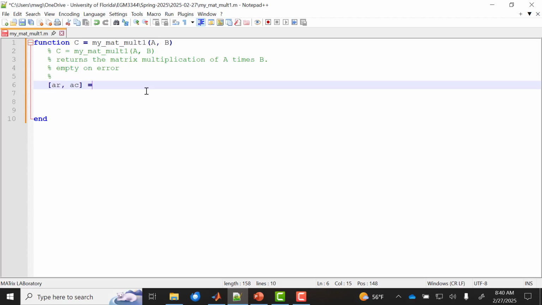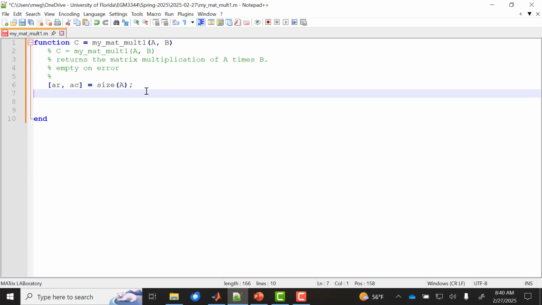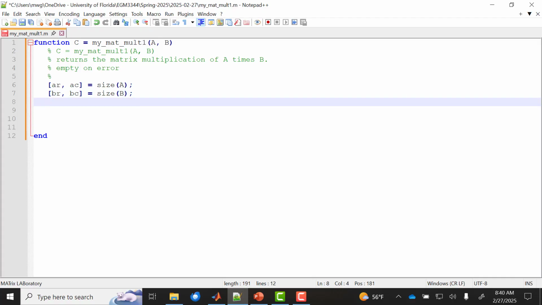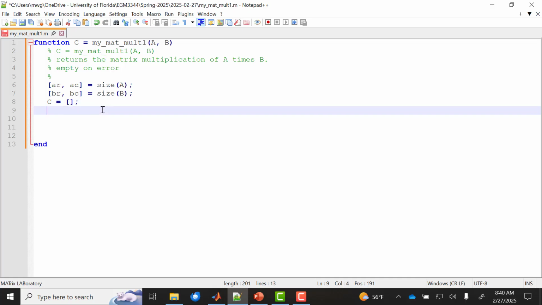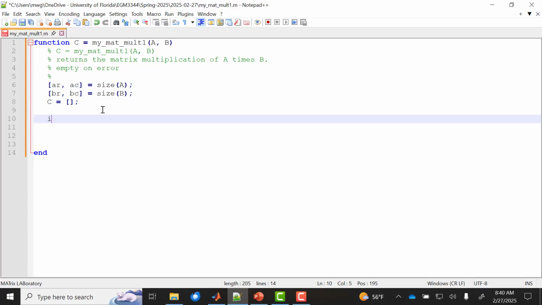Okay, so I could go ahead and first of all get the number of rows and number of columns. I could do it like this, where I get the row and column variables as scalars, size of A, and then I could grab that whole thing and just copy paste and say the same for B. Okay, and then I could initialize C. C is what's being returned. So I could initialize C as an empty matrix just in case this first test fails.